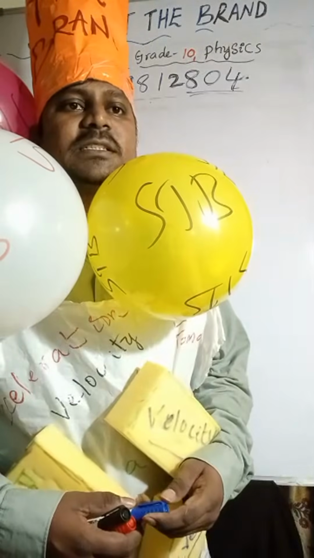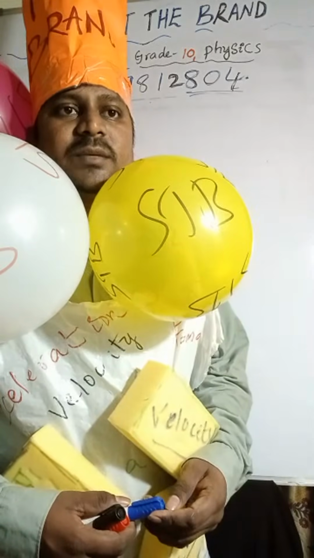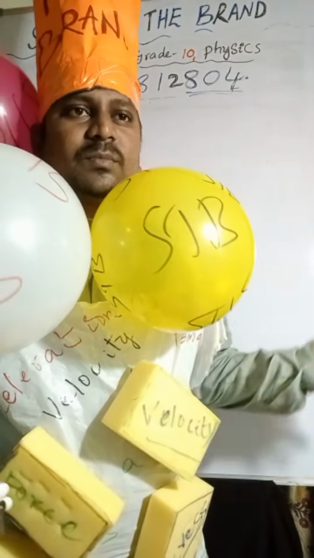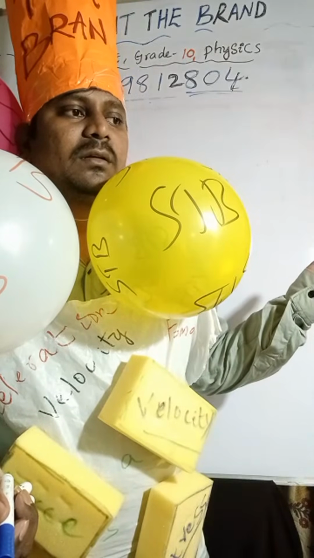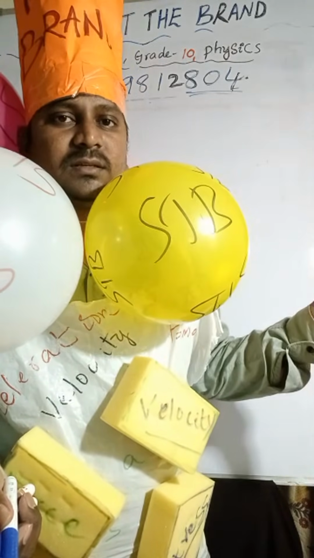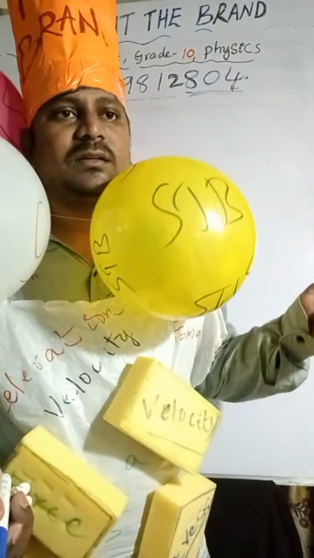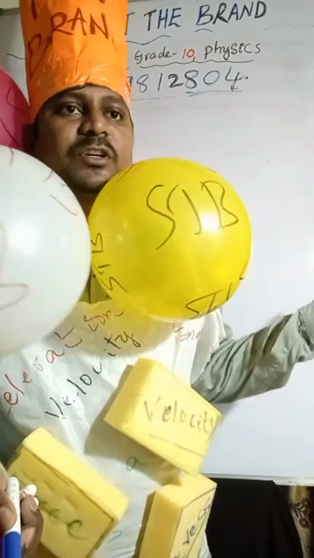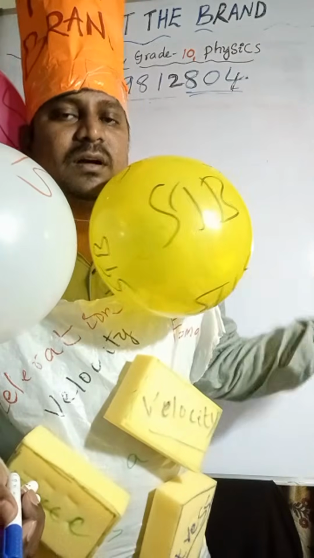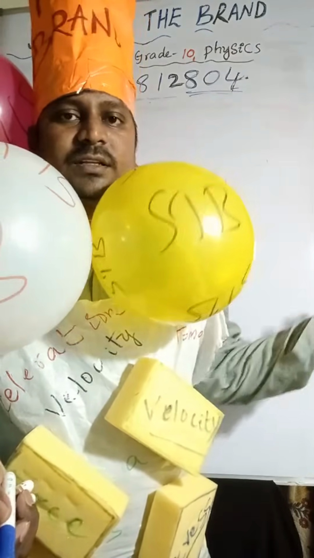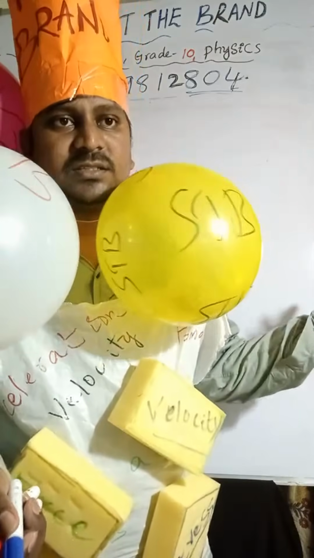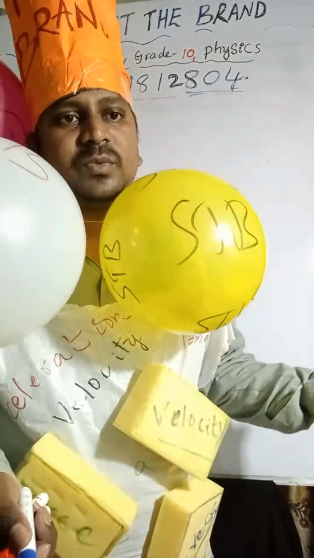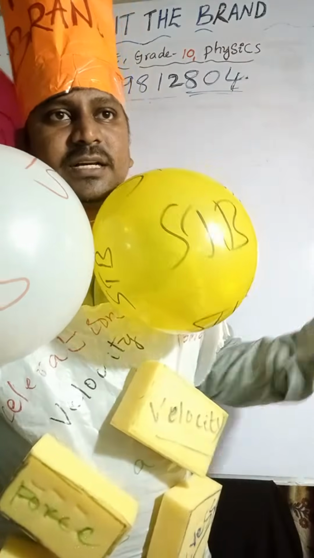Today we are going to discuss electric current, CBSE Grade 10 physics. In this topic we'll discuss the electric current definition, electrical appliances, conventional current and electric current. After that, electrical potential and potential difference. After that, Ohm's law. After that, resistance and resistivity differences. After that, resistors connected in series combination and resistors connected in parallel combination. We will discuss all those points.